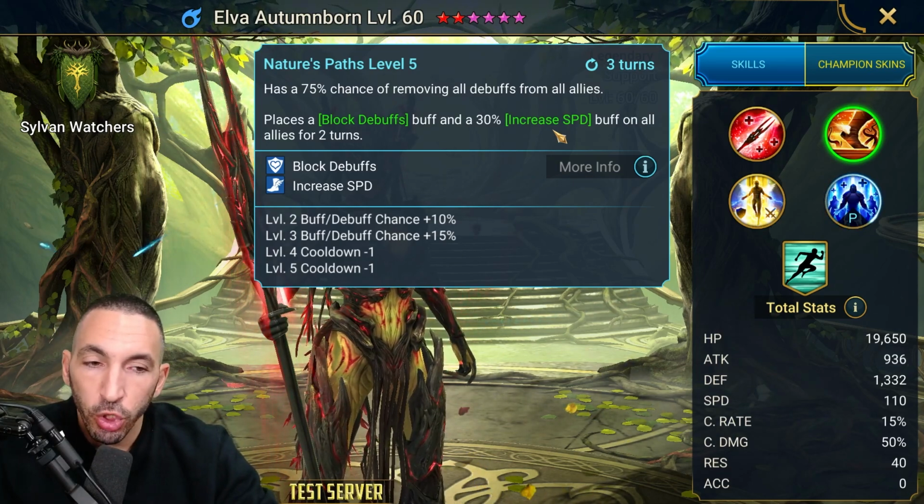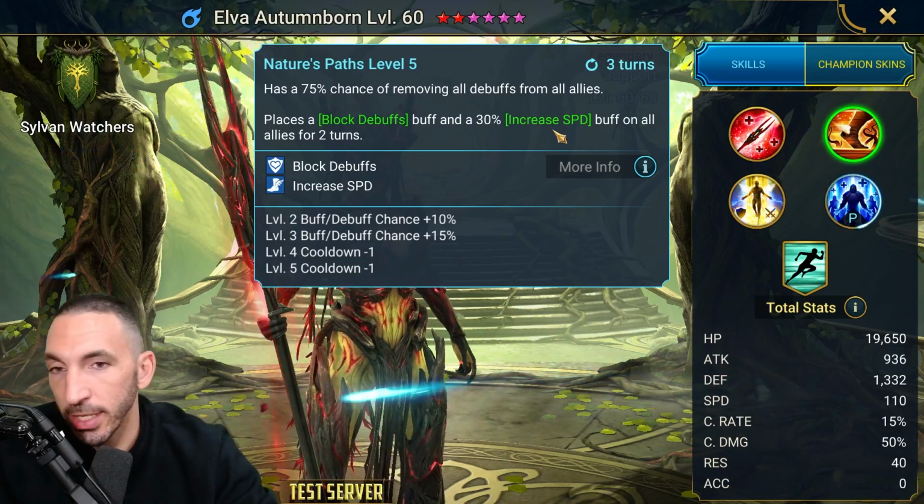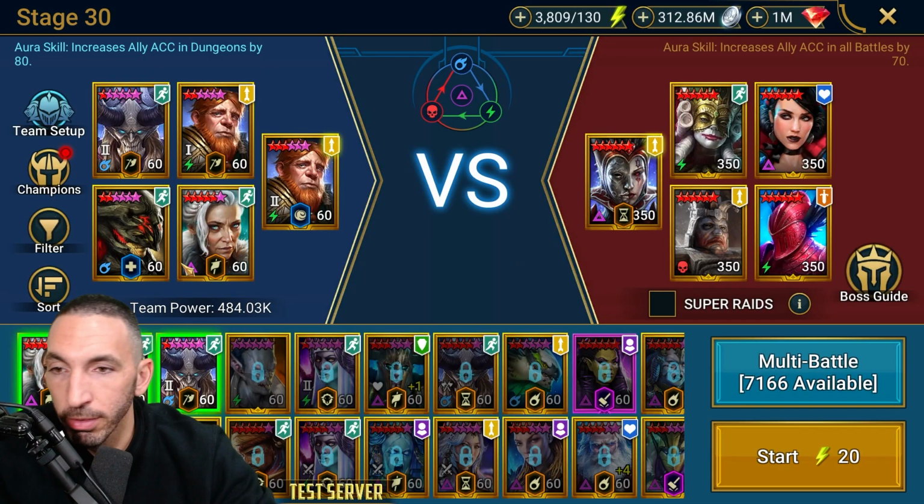Okay, because what you're doing is you're controlling enemies and doing damage on the boss, and that's it. You're not trying to do anything with the other skills that Elva has. It just so happened that it was the one that I thought of and built, which does have the cleanse. The block debuffs helps, but you don't need it after the boss takes his first turn.